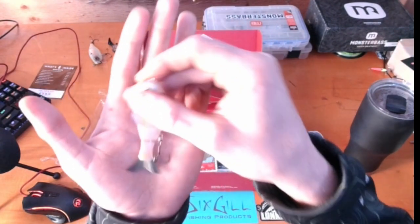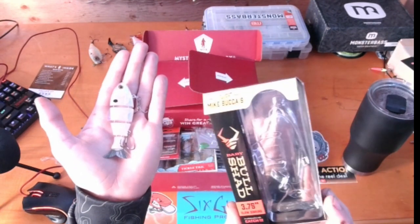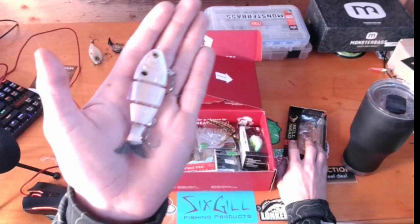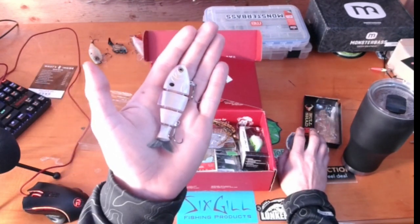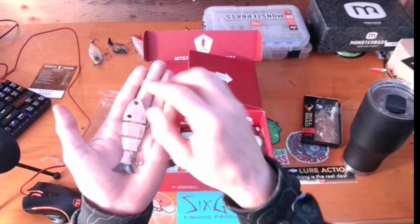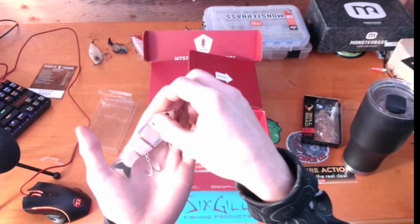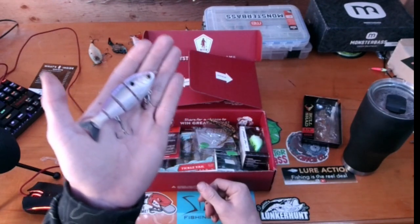What I really like about the Baby Bull Shad is it's small and light enough to throw on your normal crankbait rod. If you have a medium fast or medium moderate it works fine, especially with it being slow sinking. This thing has a super slow rate of fall, you can impart a lot of action on it — it's a really nice downsized swimbait.